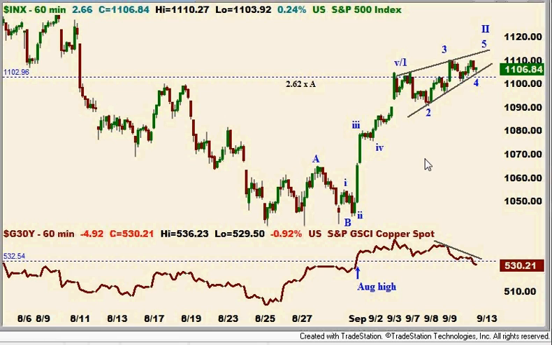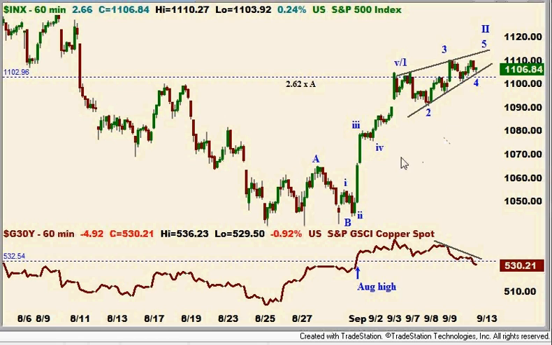But as far as this count goes, first and foremost, the relationship of A to C. Sorry, I don't have the C wave labeled here. I'm just showing you the 5 up. Already we've gone beyond the 2.62 times A relationship, and that's an unusually long C wave. What you want to see here again, the most likely relationship is equality. So the extent of this rally and the second leg up is really too far, in my opinion, to make it likely that this is a C wave.